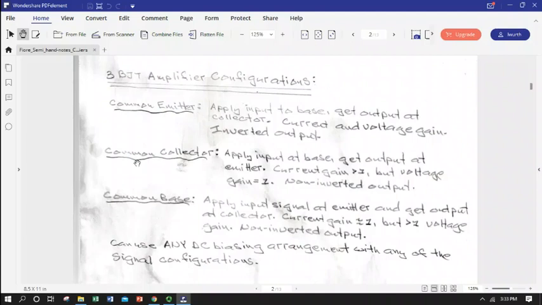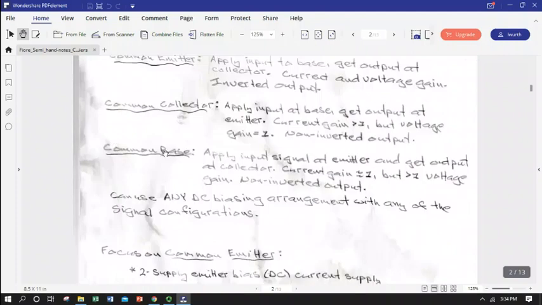So mirror image. There's the common collector, otherwise known as the voltage follower. Again, we apply an input at the base, but this time we're going to take our output at the emitter. It's known as the voltage follower because it has a current gain much more than 1, but a voltage gain of 1. So it gives you the same voltage output. So the gain in this case is realized in the form of current. We'll have a power increase, but with voltage staying the same, we're going to boost the current. So we can get a much higher current, but we retain the same voltage. And we get a non-inverted output. So the output is in phase with the input, 0-degree phase angle between the two.